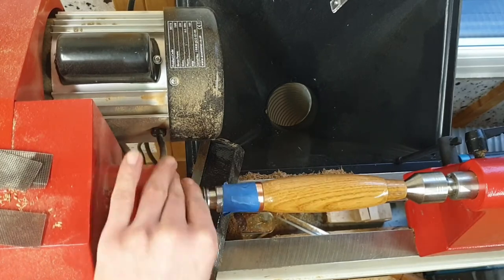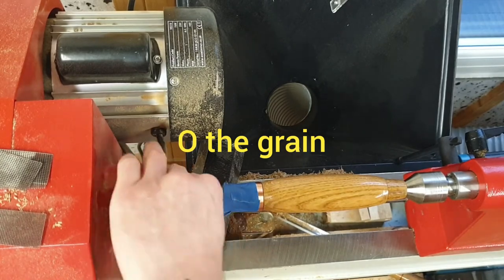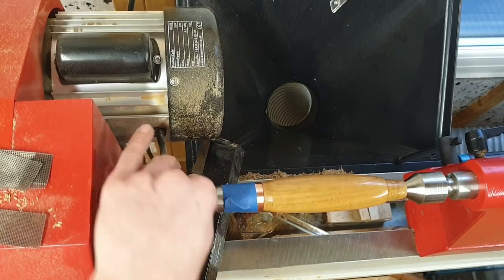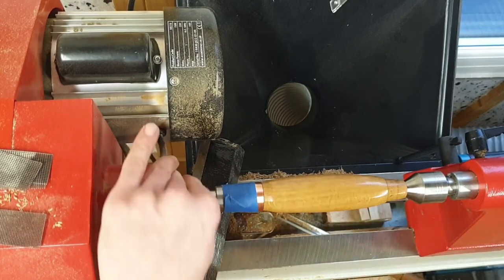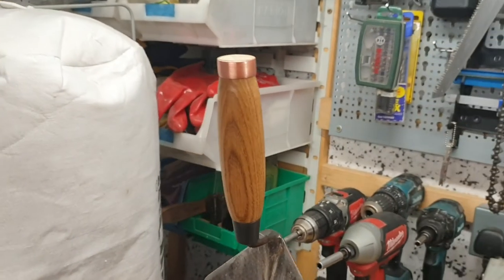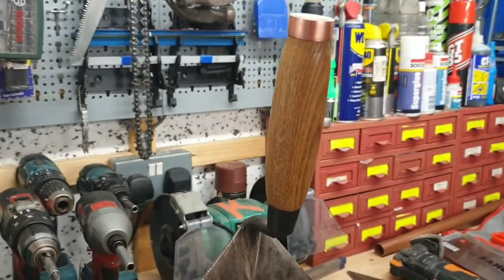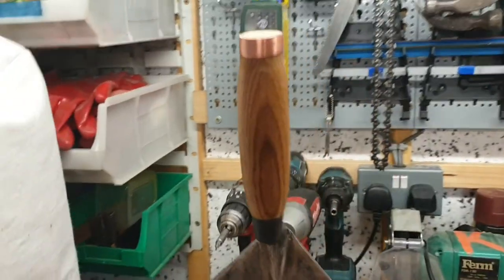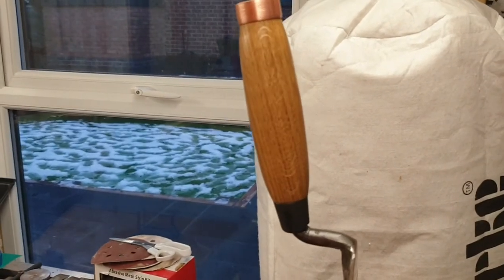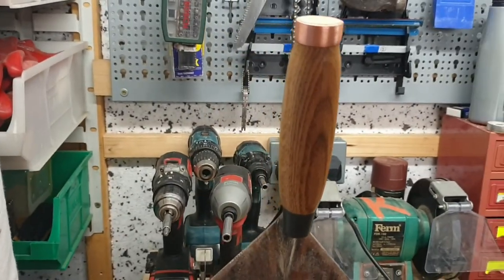And there we have it. One custom handle for Phil Packwood from Frome. Beautiful. Hope you like that, mate. That looks gorgeous. Okay, Phil, that is your new handle. All finished, complete. Absolutely beautiful.